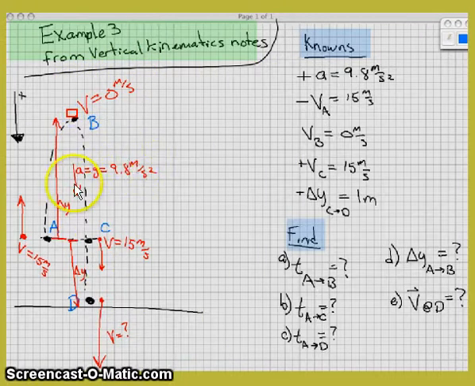We know that the acceleration, of course, during this entire time interval is always due to gravity. We're ignoring air resistance. So it's always going to be the 9.8 meters per second squared in a downwards direction. When it gets back to the same level, I call this snapshot C. And when it gets here, it has an equal magnitude of velocity. In other words, the speed is the same. So 15 meters per second, 15 meters per second. But again, note that the velocity is in the opposite direction because it's now headed in a downwards direction.